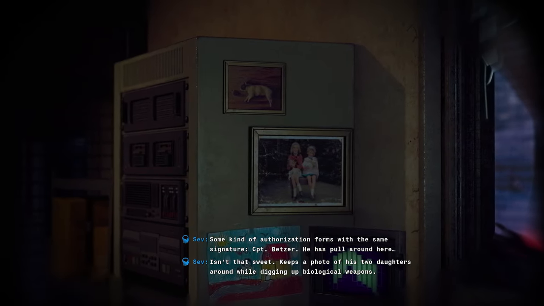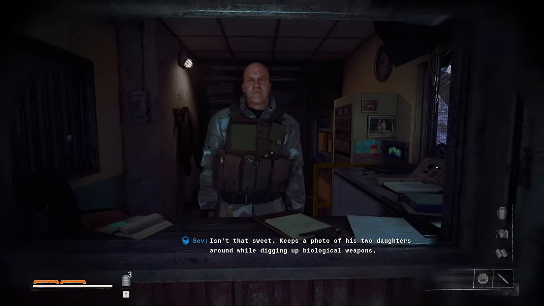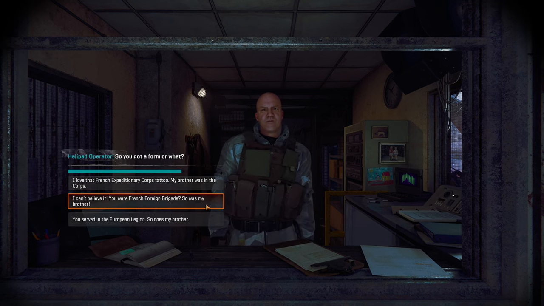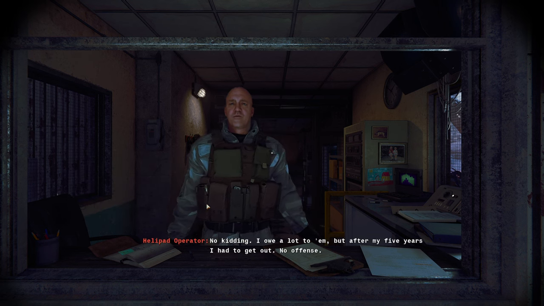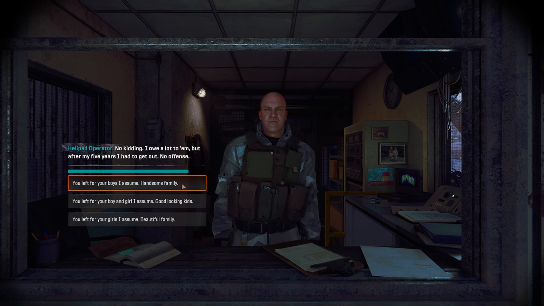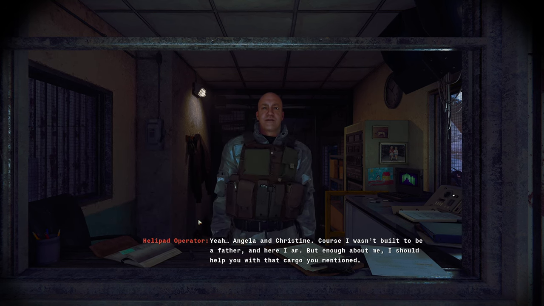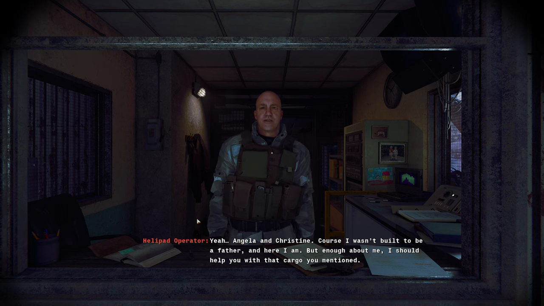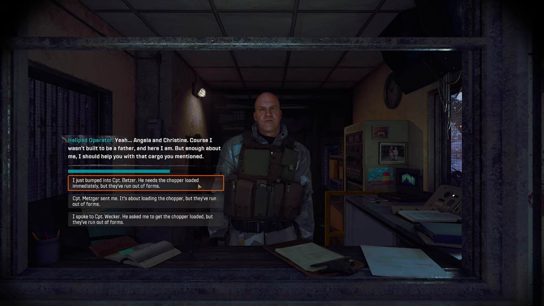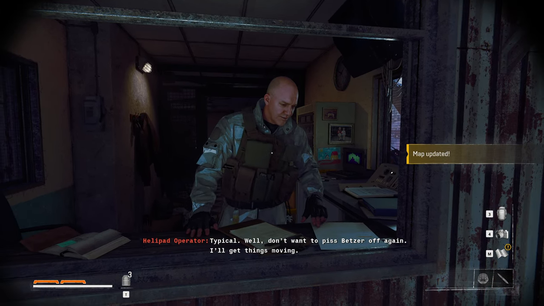Isn't that sweet? Keeps a photo of his two daughters around while digging up biological weapons. So, you got a form or what? No kidding. I owe a lot to him, but after my 5 years, I had to get out. No offense. Yeah, Angela and Christine. Of course, I wasn't built to be a father, and here I am. But enough about me. I should help you with that cargo you mentioned. Typical. Well, I don't want to piss Betzer off again. I'll get things moving.